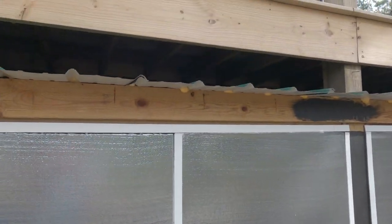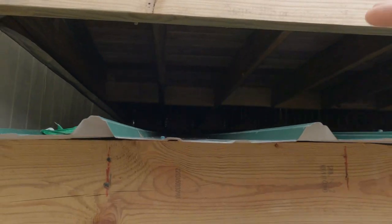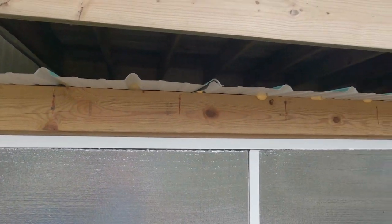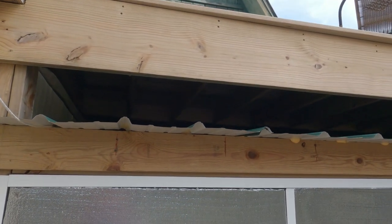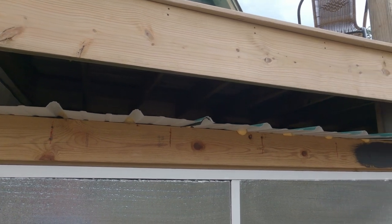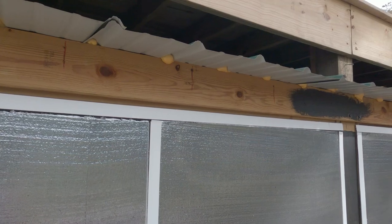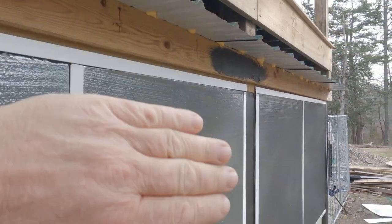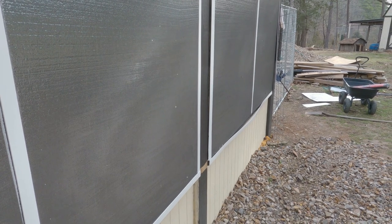Now, this roof is not getting water at a fast rate, except for out here, because it's directly hitting it. That's where you hear all the noise, because there is a deck above this roof, so it's trickling through. But when you're getting a rain at that rate, that's a lot of water. And so what it was doing, it was coming off here, collecting there, and it built up, it flooded inside.